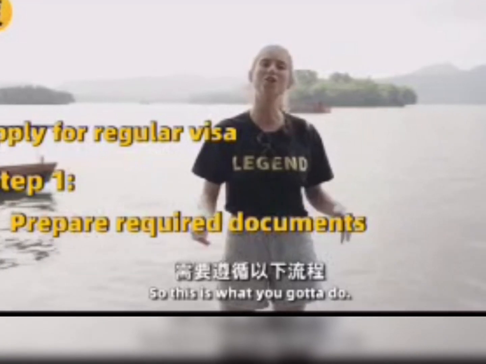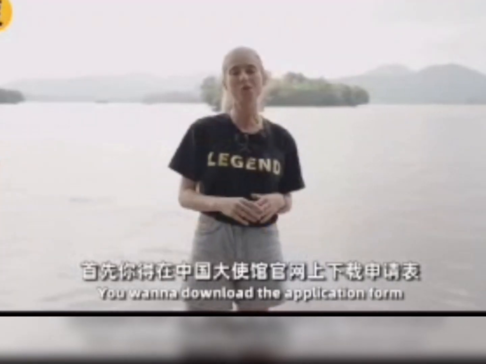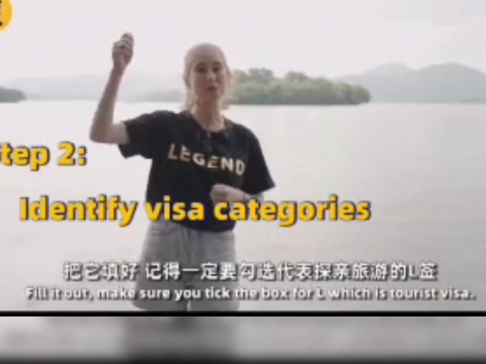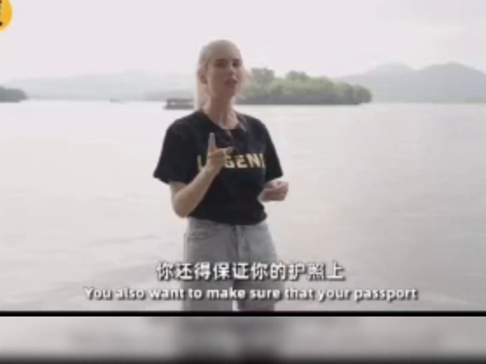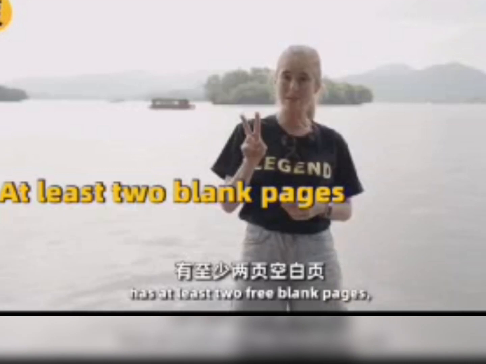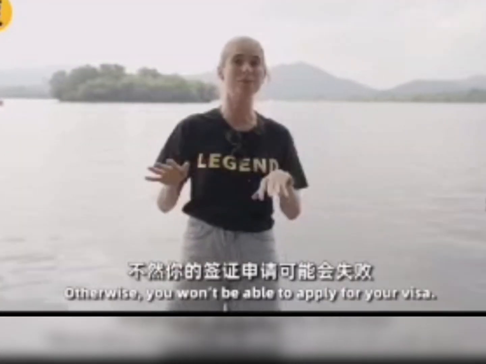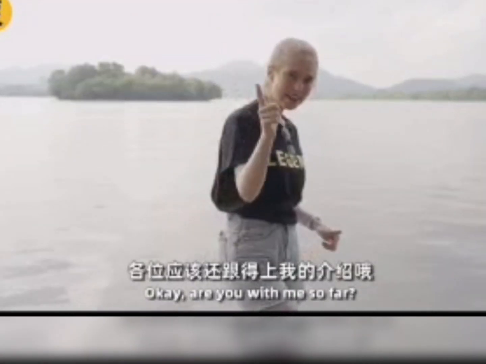So this is what you got to do. You want to download the application form from the China Embassy website, fill it out, make sure you tick the box for L, which is tourist visa. You also want to make sure that your passport has at least 2 free blank pages, as well as it's not going to be expiring within the next 6 months. Otherwise, you won't be able to apply for your visa. Okay, are you with me so far?